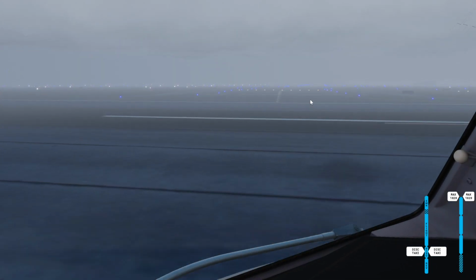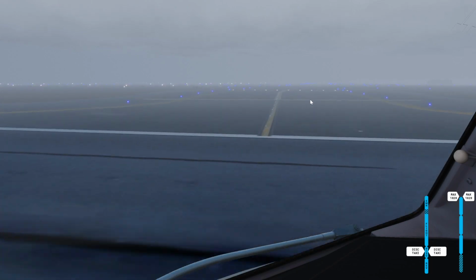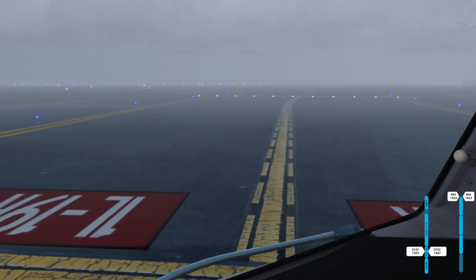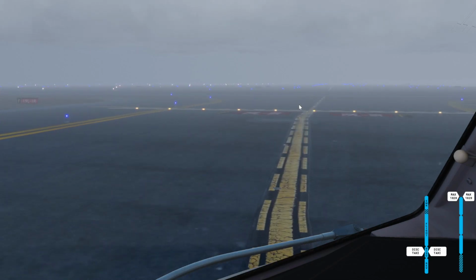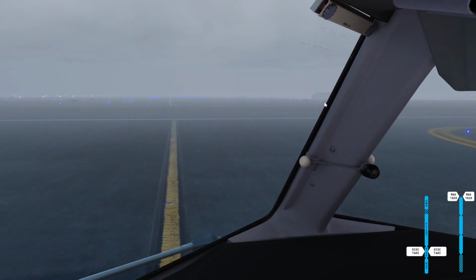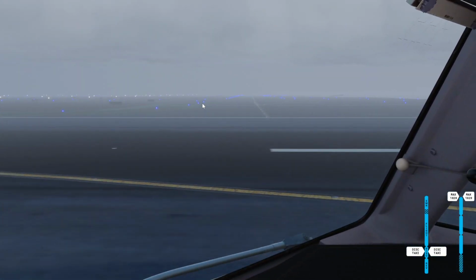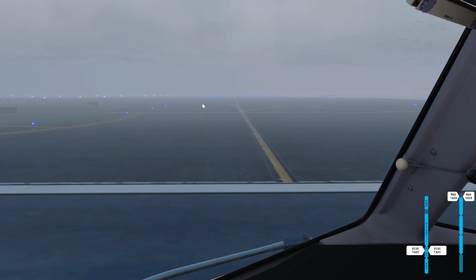The RVR there, sir, is right at half a mile. We almost went missed. What altitude were you able to see were you able to make out the runway or lights? We got the lights right at 200 above the ground. Roger. It's comforting. That's why we do this, right? It makes it fun. Oh yeah. got that right.